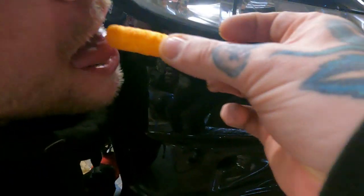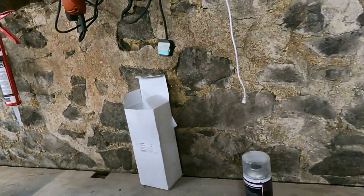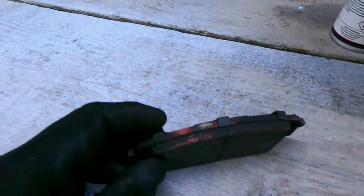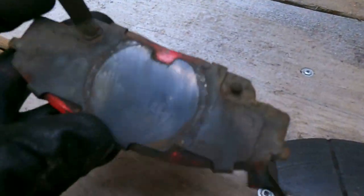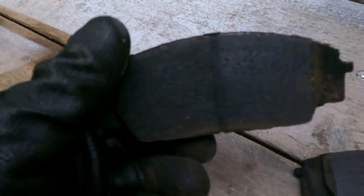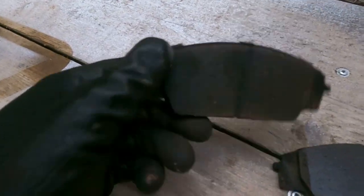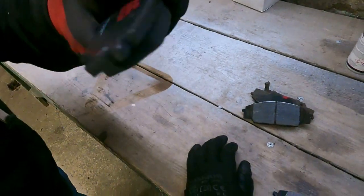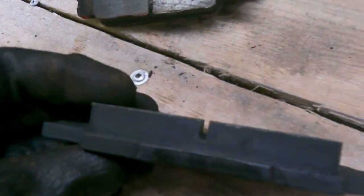That's like teasing a donkey. Let's have a little comparison, shall we? Oh, look at them sexy pants. Oh, light. That's the old ones. I don't know what they are. Just shitty OEM ones, I imagine. Pegged or whatever they're called, probably. Pegged. Still loads of life on them. God, them so sexy. And we got these.